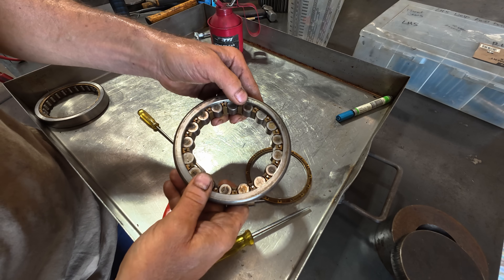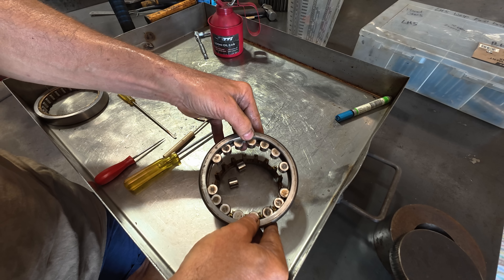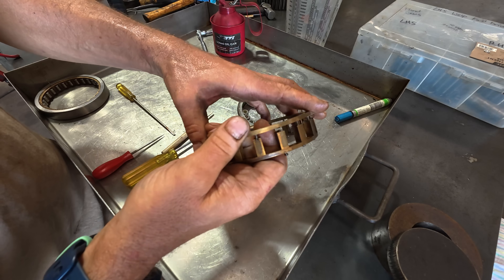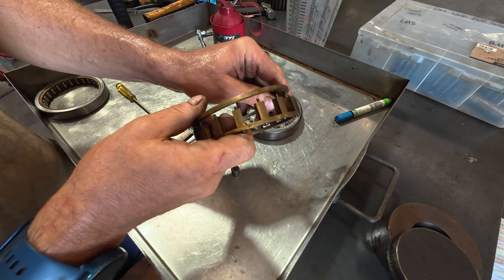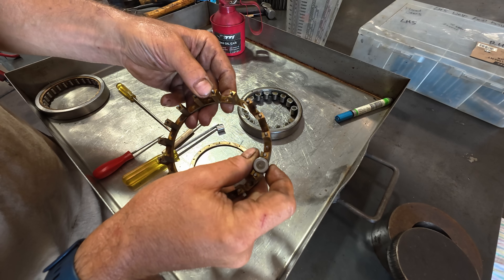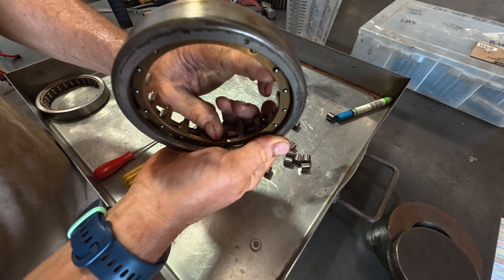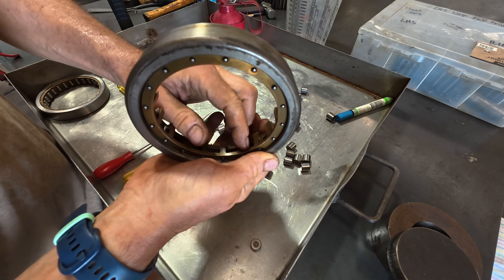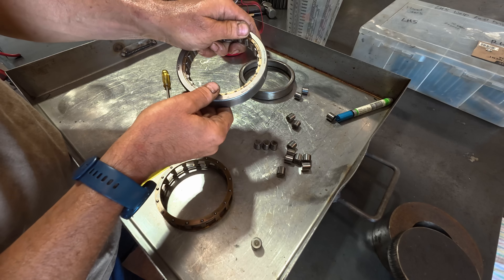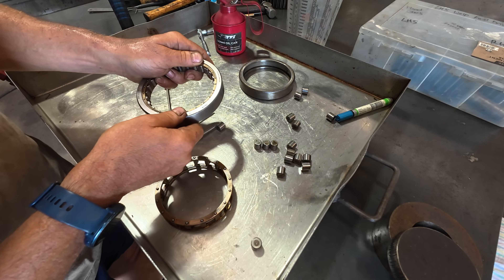I've always wondered how they've managed to retain the rollers — would you take a look at this. Yet another piece of incredible craftsmanship and engineering. When you think about it, this was all made out of solid chunks of brass, carefully machined to hold the roller and to also enable the seam to rotate freely inside the bearing. Quite incredible. As this bearing is constructed exactly the same way, except with much smaller rollers, I don't see any issue with trying to pull it apart.